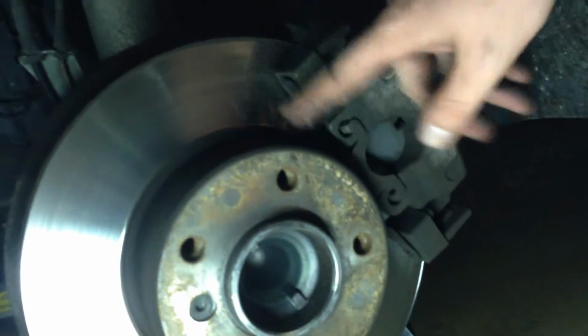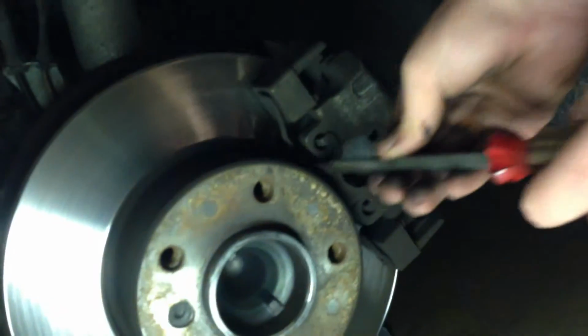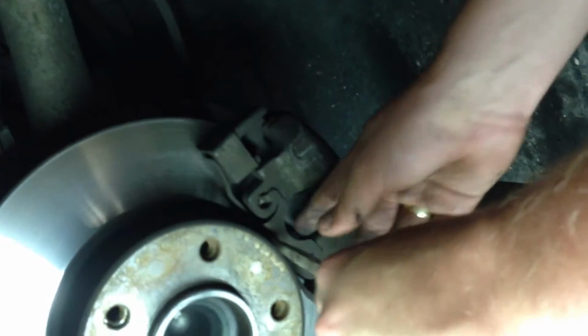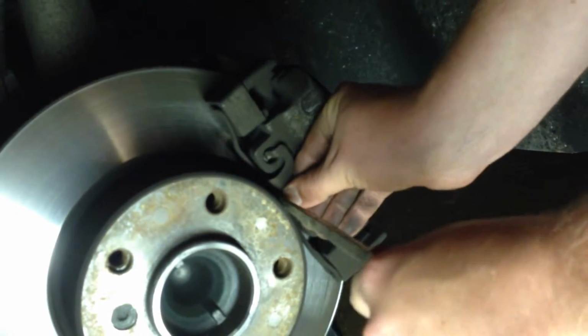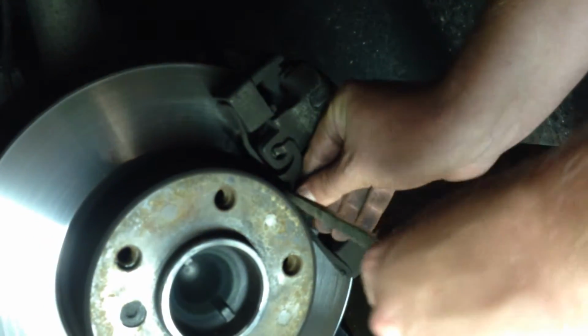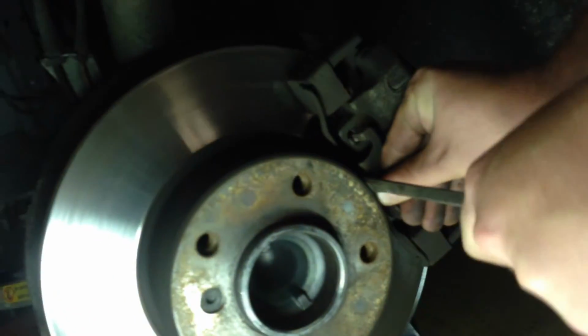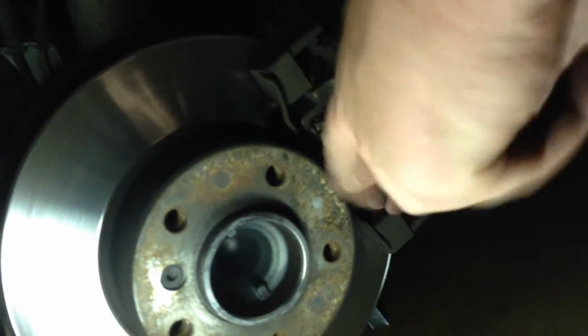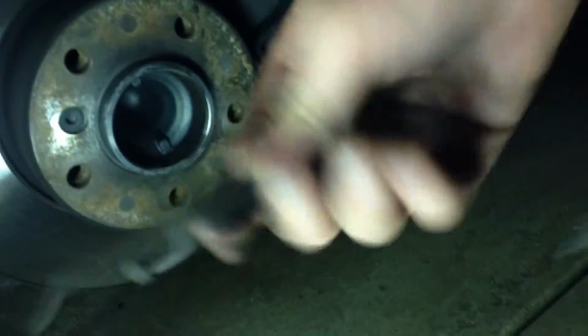So what you're going to do is remove this retaining clip that runs all along down here. You're going to take a flathead screwdriver, preferably a big one, and press in here, and then you're kind of going to work it out. Now remember, it's spring loaded, so as you're pulling back, it's going to want to pop out. So don't get too close to it so it doesn't pop into your eyes or anything. It's getting very close up here. So almost there. There it is. And it just pops out like that.